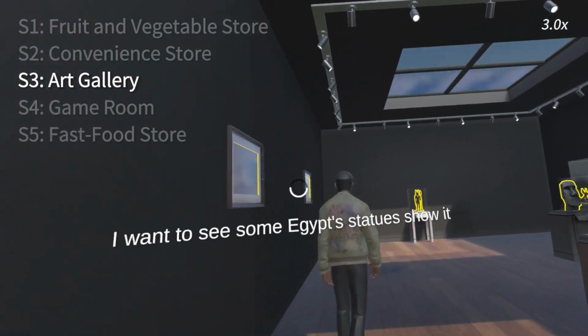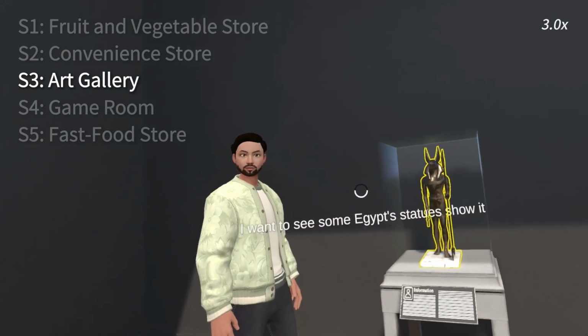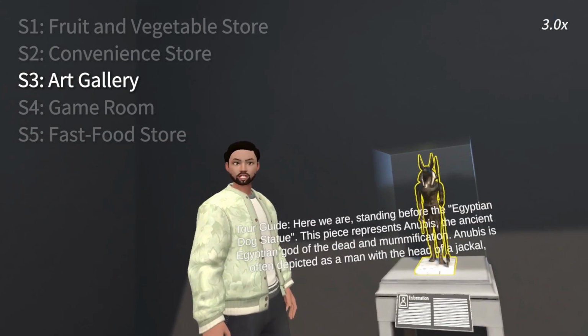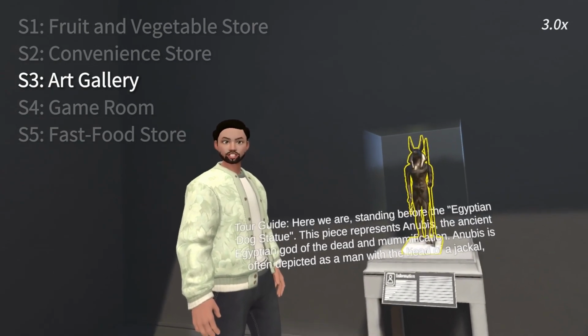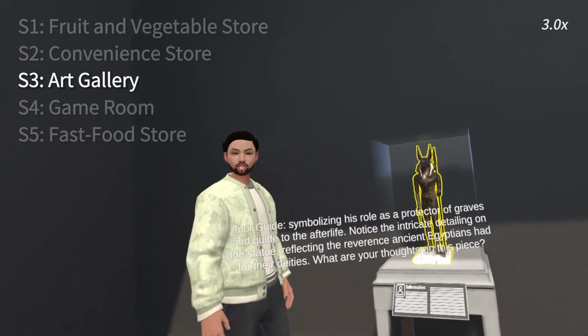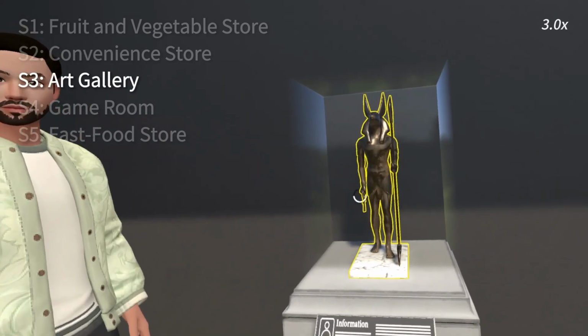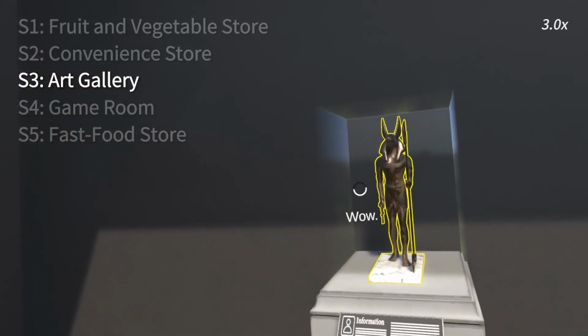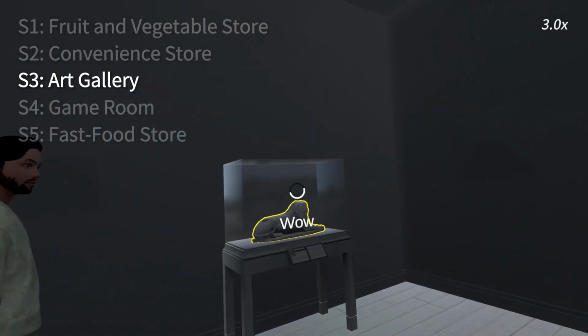In the art gallery scenario, the agent serves as a tour guide and the user assumes the role of a first-time visitor to the gallery. Users can request that the tour guide lead them on a tour during which the path through the gallery is dynamically generated by the agent. Additionally, users can ask the tour guide to introduce them to an exhibit and pose questions about it.